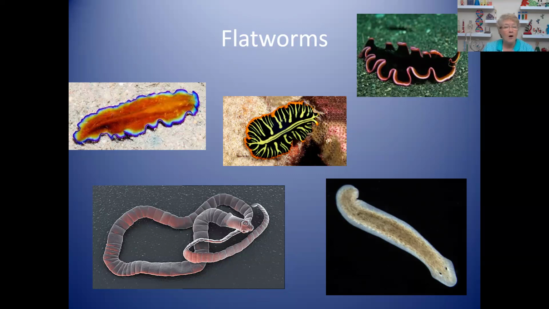Now, some of them are just free living and they don't live on another organism at all. There are some that live inside the digestive system of another one. Tapeworm is an example of that. This is a tapeworm right here. Tapeworms get into the digestive system of another animal, and then they eat the food that the other animal eats. So the animal thinks it's getting a meal, but the meal is actually being eaten by the tapeworm. And so the animal basically becomes malnourished.